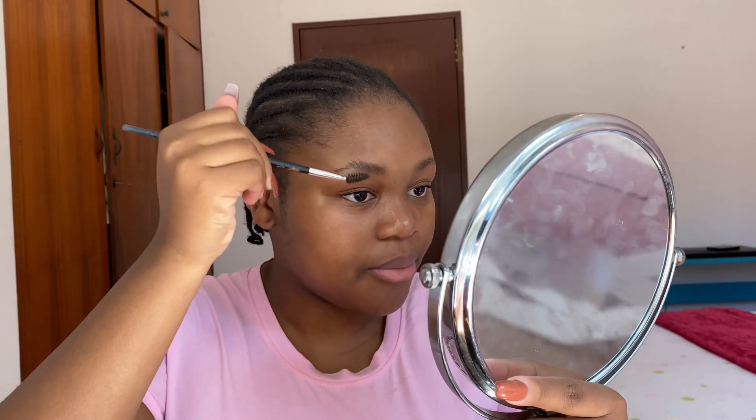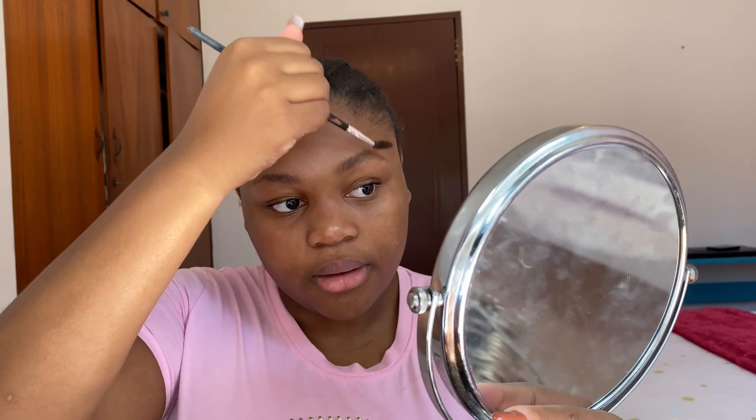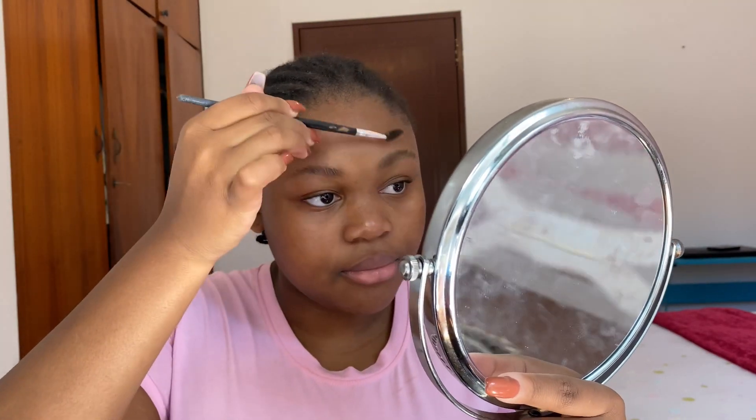So I have my mirror here — I know it's dirty but yeah. The first thing I'm going to do is brush my eyebrows up. Sometimes I do want to just wax part of it, but it's okay, not a big deal. Then you take any eyebrow pencil. I get a lot of DMs about what pencil I use or what method I use to achieve my eyebrows, but I genuinely feel like you can use any brow pencil or brow gel — literally anything — and the outcome is still the same.